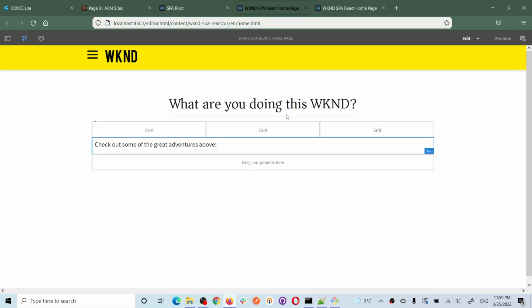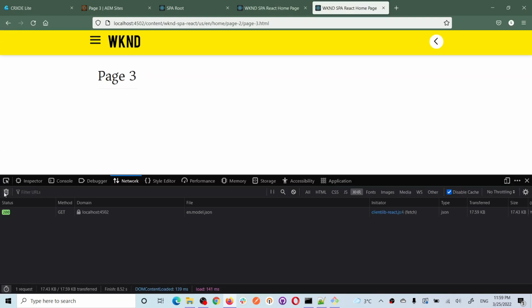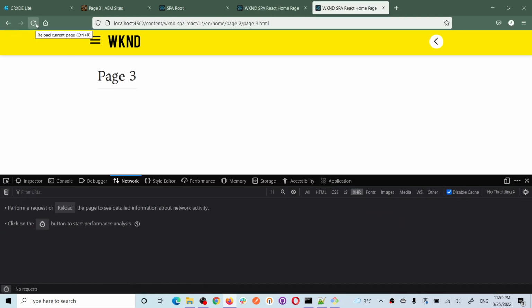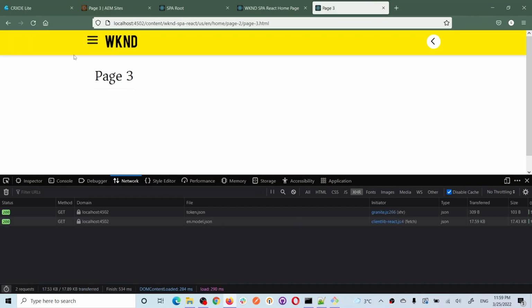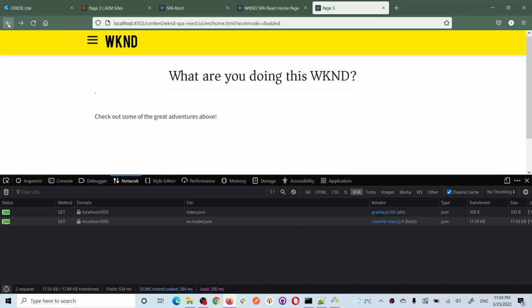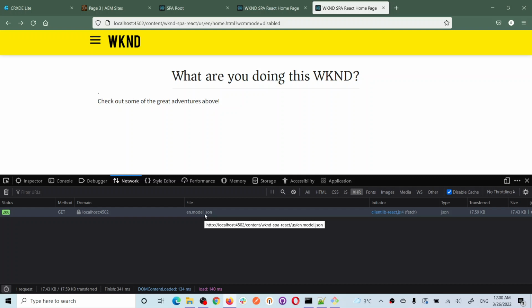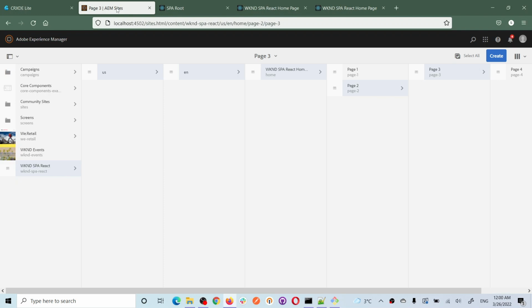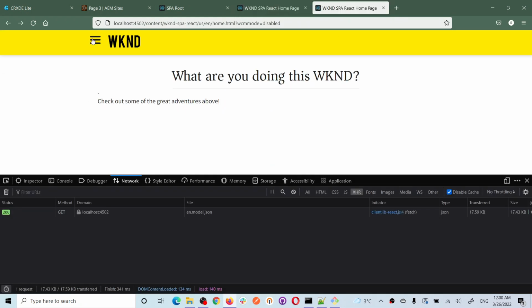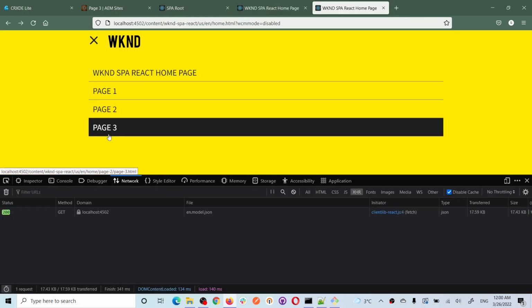If I load the home page again, you see the EN model. Because the depth was 3, it loaded up to page 3, not this page. If I go to page 4, page 4 is not available. That is a different thing, so let's fix this as well.